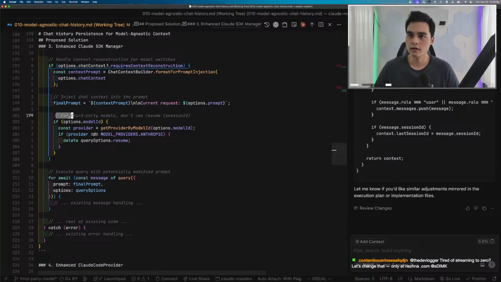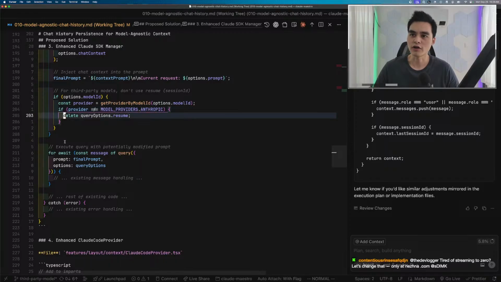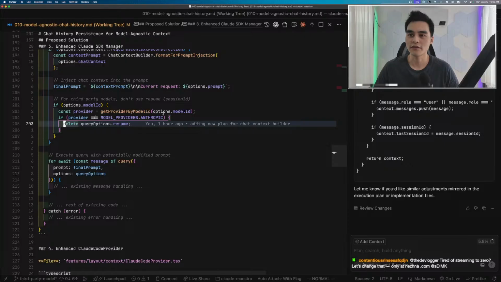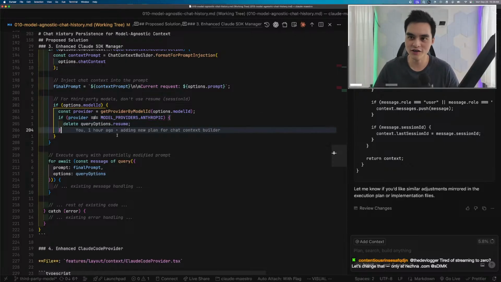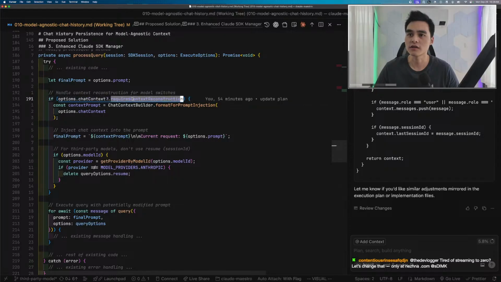And then for the third-party models, don't resume session ID, right? So we're checking if the model ID is Anthropic. If we are using Anthropic, then it's going to resume the conversation. And honestly, oh yeah, this is it.